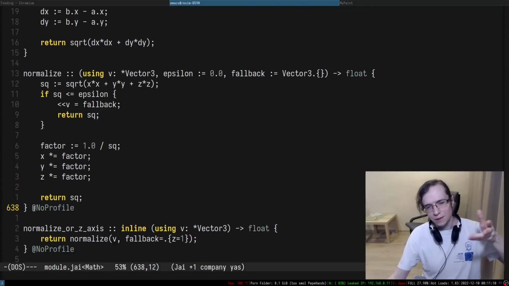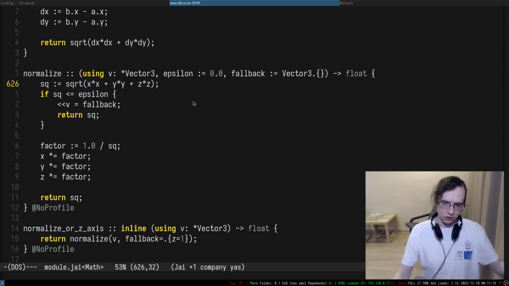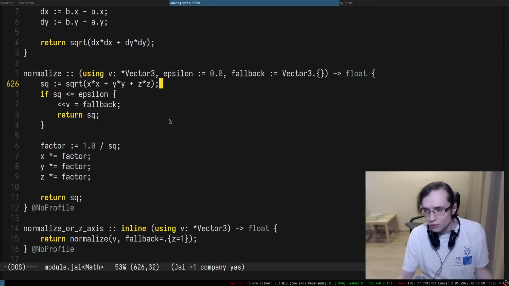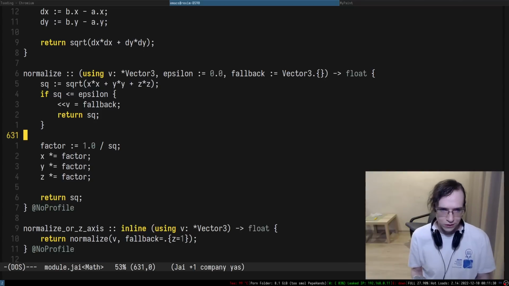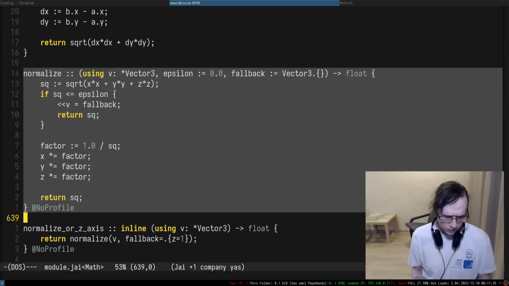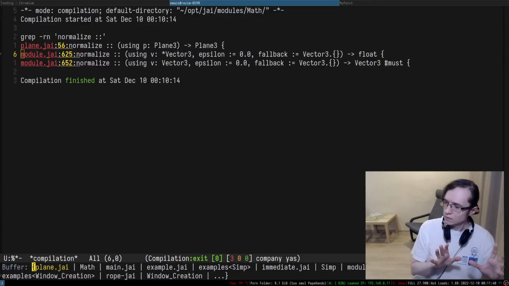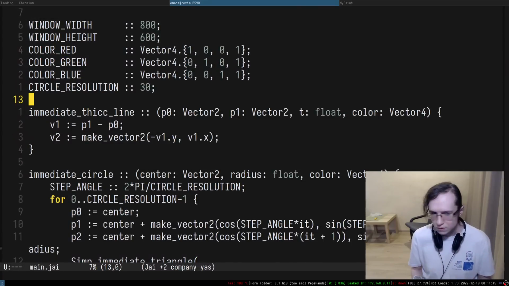Because this thing kind of makes you remember what's gonna happen if the vector is too small, because quite often people forget to handle that case, right? So yeah, you want to normalize the vector, but what if your vector is 0? What are you gonna do? You have to handle that probably, right? You're probably gonna forget about this thing. Okay, so I suppose there is no version for Vector2 because again the language isn't finished. The language isn't finished. Okay. Any criticism? The language isn't finished.